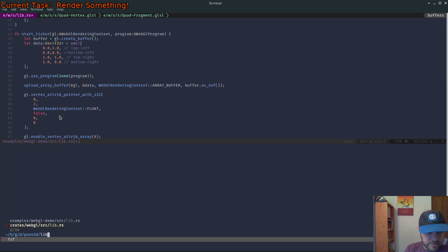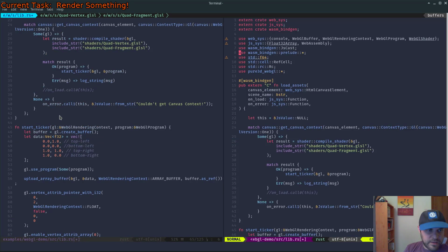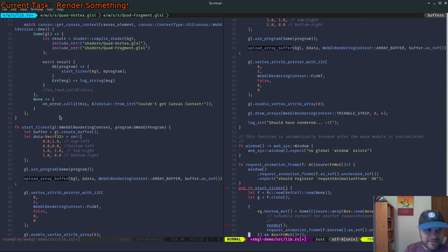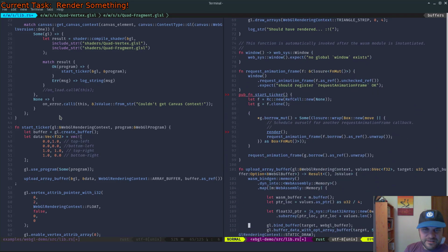Right here we have, this is where I love Vim. We didn't hear that. Okay. All right, let's bring all this stuff in.